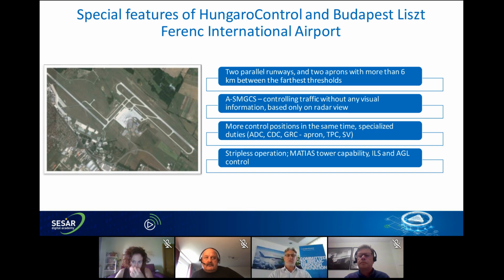Also, we have the ground systems like ILS and ground lighting control, fully or semi-automated. So with single clicks, we can change the direction of the ILS or turn on or off the ground lighting systems for the runways and the taxiways or the stop bars as well. So the air traffic controllers in the tower cab are very well supported by automated systems.